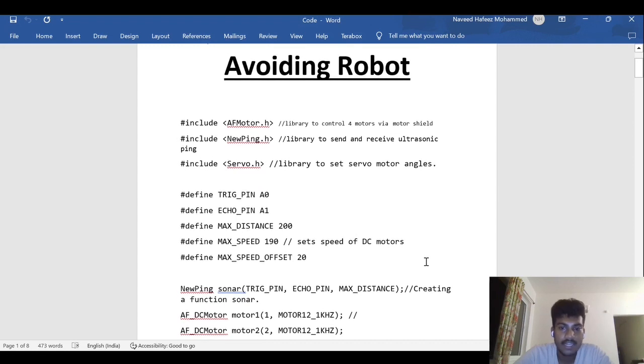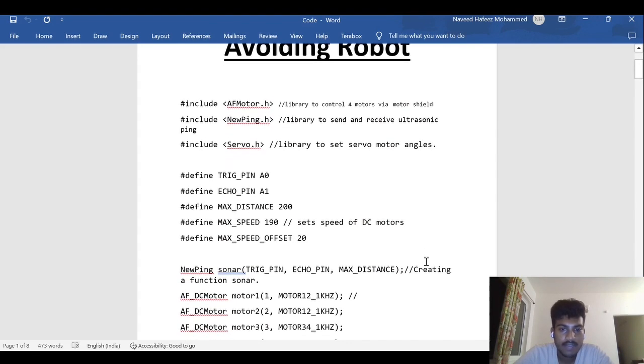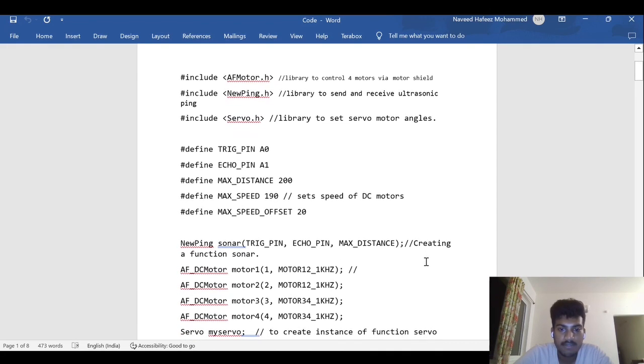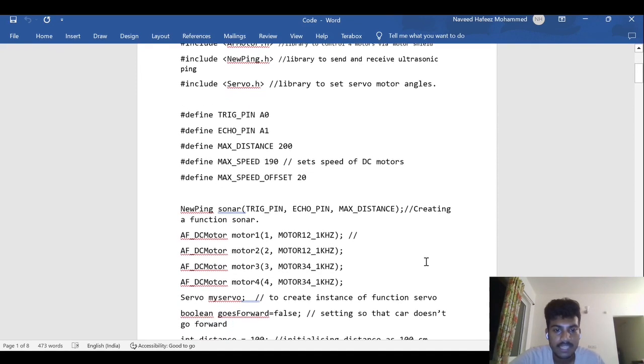Next, we have created a function sonar with the parameters trigger pin, echo pin, and maximum distance. Next, we have declared four motors with the frequency of 1 kilohertz. Next, we have created an instance of function Servo with the name myservo.